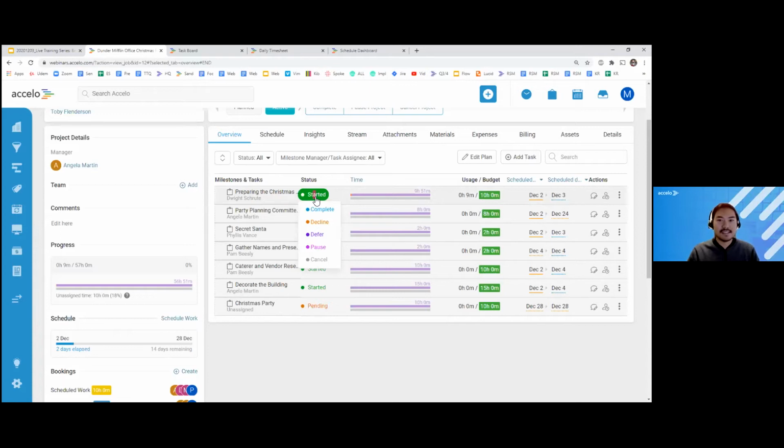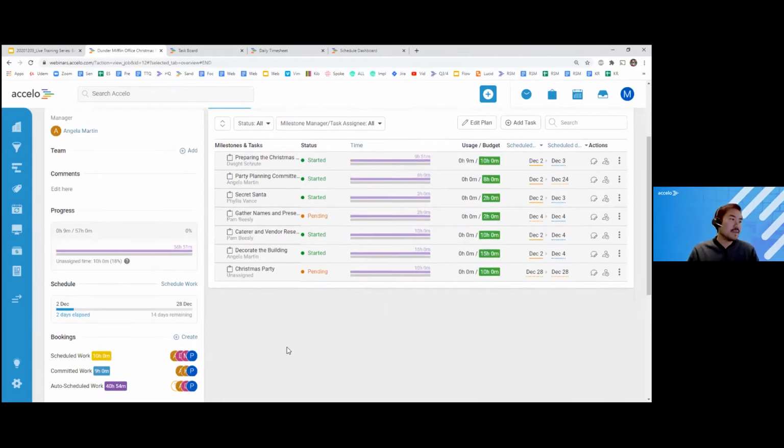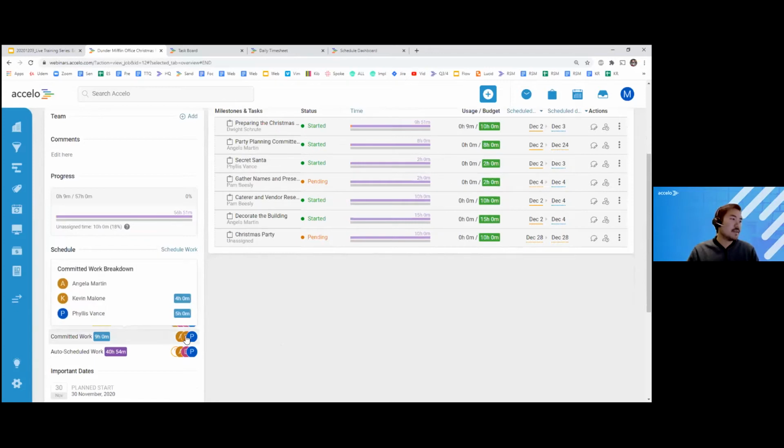Now, the active task could also be marked as complete. So the status can be adjusted. When you're completing the task, it stops any further auto scheduling as the remaining time has been removed. Now, managers or task assignees could also manually schedule the work themselves through the schedule or commit tools. Now, these are alternative options using the bookings modal. You may have seen these other colors across Accelo's tools where you've seen the purple auto schedule time. Those colors are yellow for scheduled time or blue for committed time. And we can see a bit of that in the booking modal as well for the project on the left-hand side.